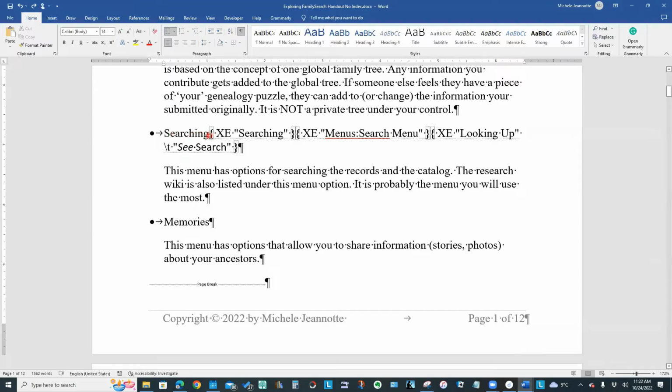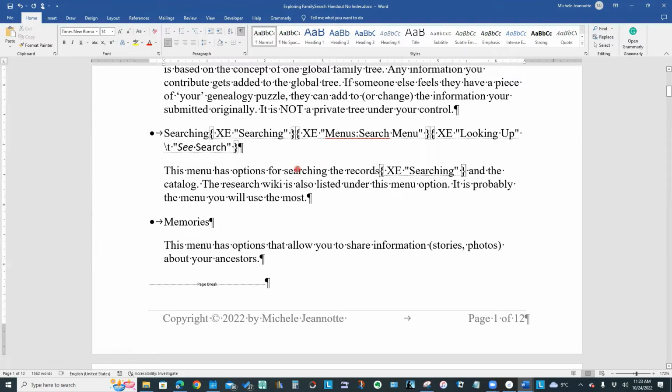You can also copy and paste index entries. So if I wanted to, for some reason, put that exact same entry right after these words, I've copied it, I can just paste it in, because it is a chunk of code, just a very weird looking chunk of code.